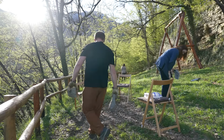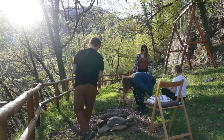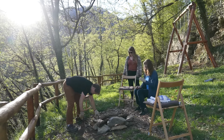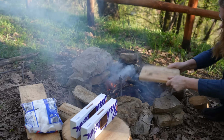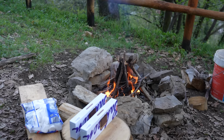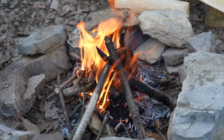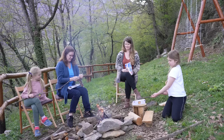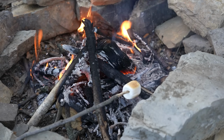Around Stella's old house. Work on that balance. With my car. Yeah. Yay, you got your stick. Nope, fire needs a lot of air. Take out the air, it goes out. I decorated my marshmallow stick. You're good at roasting marshmallows. Look at Daddy's. I just want one piece of chocolate for some reason.